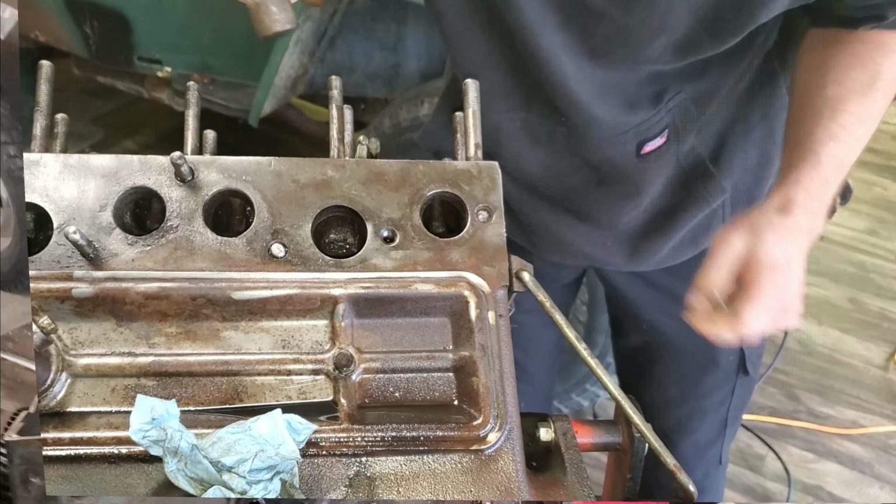Basically, just starting a little pilot hole, and that's where we're gonna start drilling and chiseling and doing our work, so just kind of gonna follow a similar concept, aren't you? Oh yeah, pretty much, try to. Seemed to work the first time.